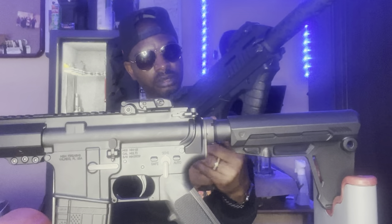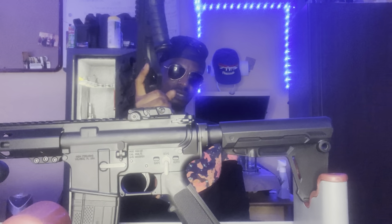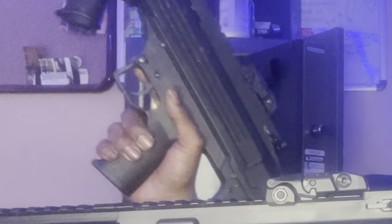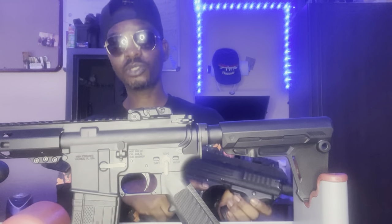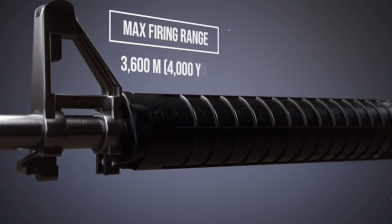The only thing that's not the same is the safety — the AR-12 has a safety up here where you have to use your left hand to take it off and put it on. It would be nice if it were a thumb switch right here like the AR-15, but it's not. The AR-12 breaks down pretty much the same way — it has pins as well: one here, one here, and one here. Since it's a 12 gauge shotgun it has three pins, while the AR-15 pistol has two.